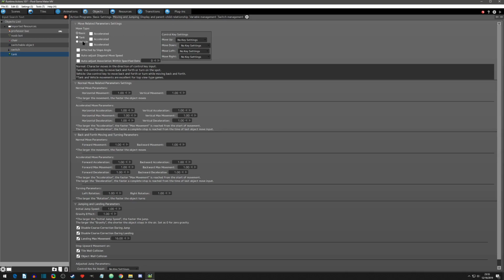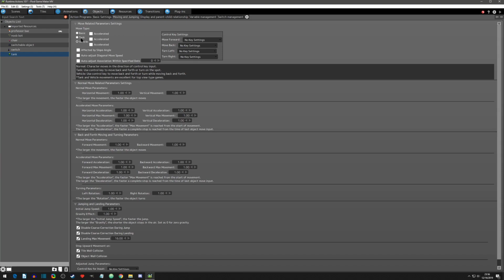The only way we can use this runtime is with the tank and the vehicle method, because that's the only time you're moving forward based on an input and moving backwards based on an input. And that's what the runtime's for. So we need to have either the tank or the vehicle. The tank and the vehicle share the same method of moving: when you press an input, you move forward. When you press another input, you move backward. And then you can also press a couple other inputs. One will turn you left, and the other one will turn you right.